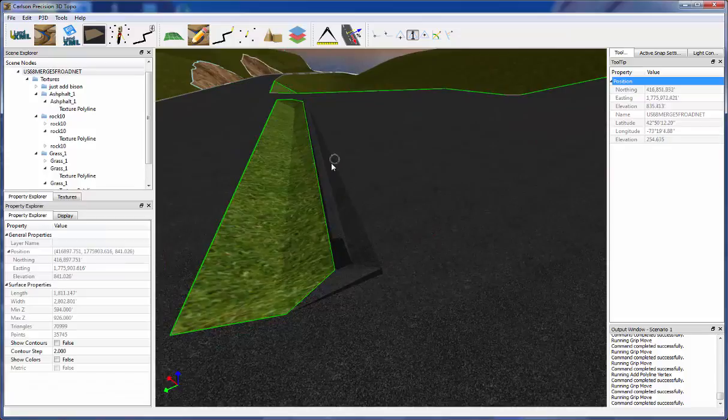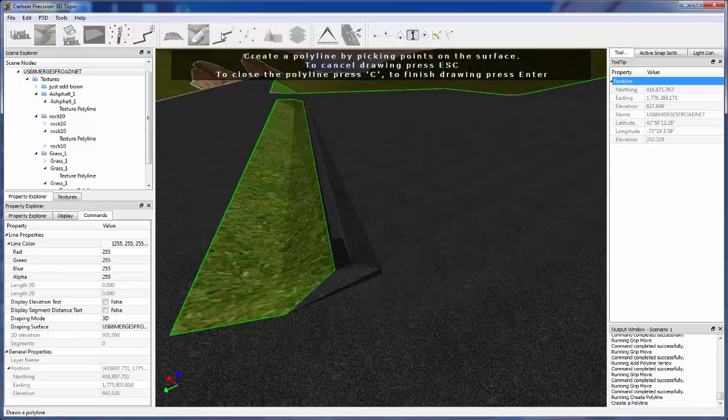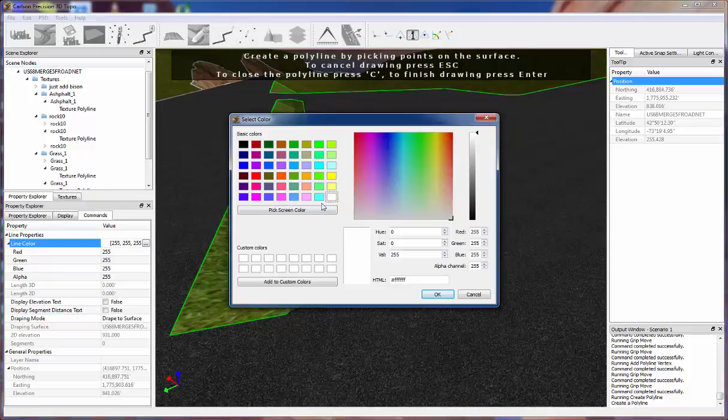But now what I'm going to show you is how to quickly turn this into a concrete wall. So I'm going to leave on my snap, and we're going to draw a polyline. We're going to put it in drape to surface mode. Change the color to cyan.